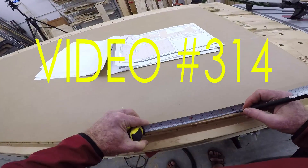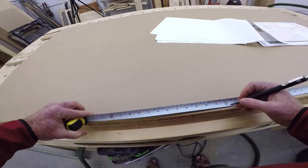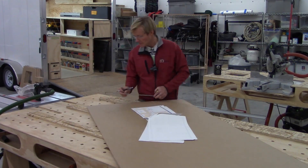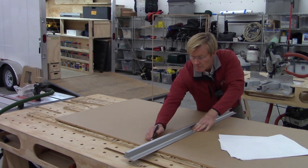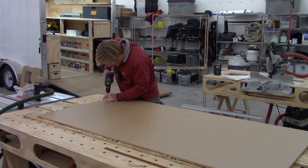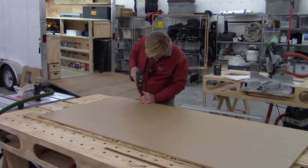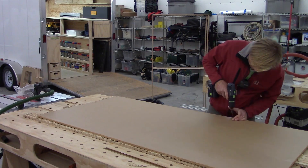Time to put the bottom on the workbench. The most important thing is to make sure the bottom is accurately cut both in length and width and square, because you'll be pulling the frame to it, so it's going to set up how accurate the bench is. First thing I'm going to do is lay out all of the marks to drill pilot holes, so that once I lay it on the frame and glue it up, I'll be able to continue the pilot holes right into the edge of the frame without worrying about getting off.